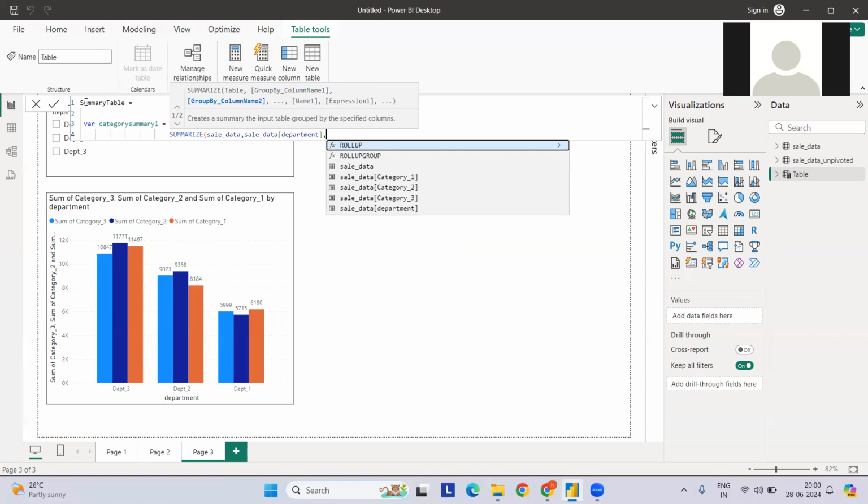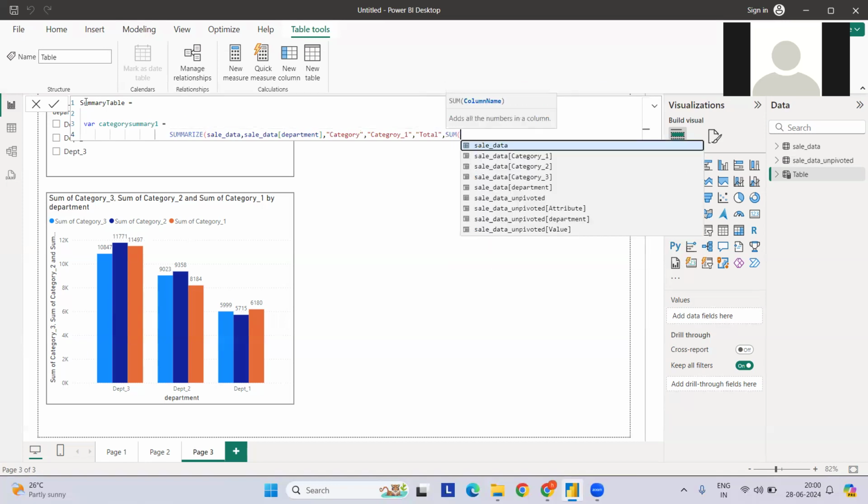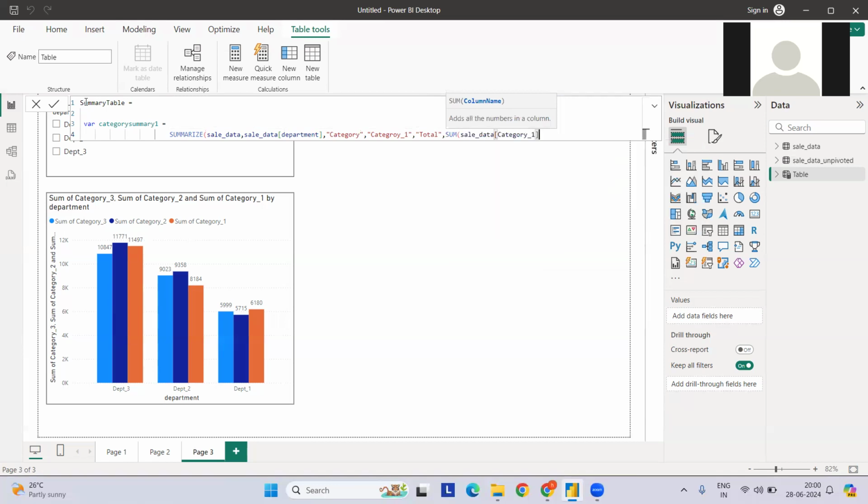Here you name the column, and we need to give the name of the category column. Then we need an aggregation function, so the column header will be total of, sum of category one.